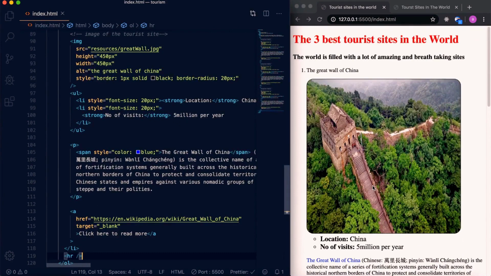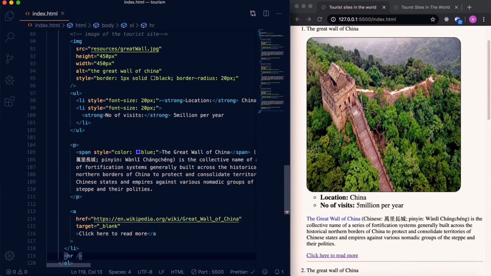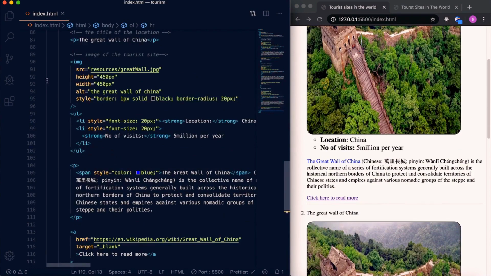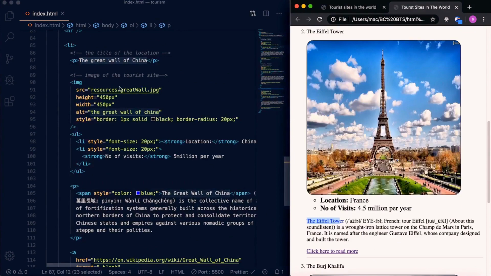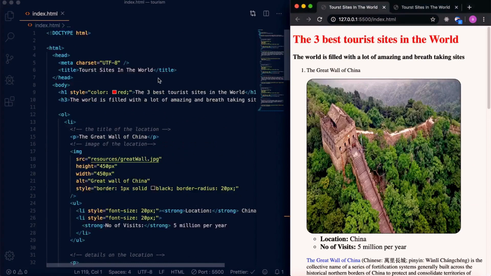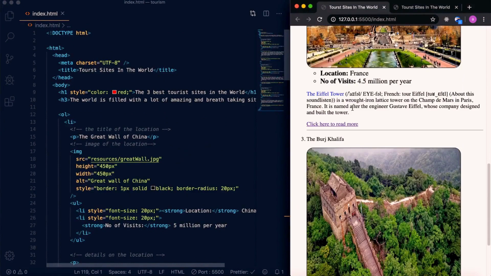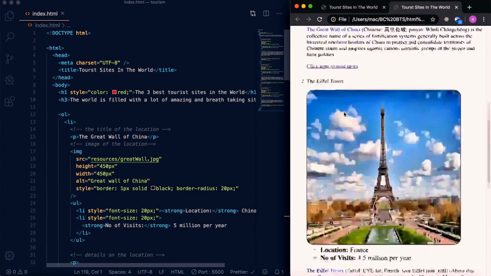Copying and pasting is one thing you'll be doing a lot as a developer. You can't code everything all over all the time. Since they are going to be similar, you just copy and paste and then you replace what you have to replace. So over here, the first thing you have to replace, of course, will be the title of the location. You change the Great Wall of China to the Eiffel Tower, and then you make all those changes. Let me do that. All right, as you can see now, the project we just went through in this lesson is looking identical to the one I showed you before we started the lesson.